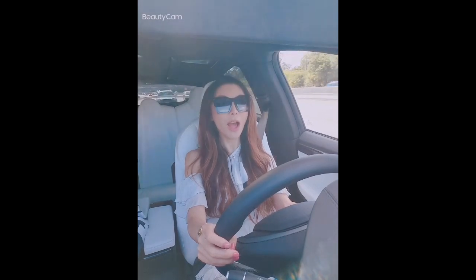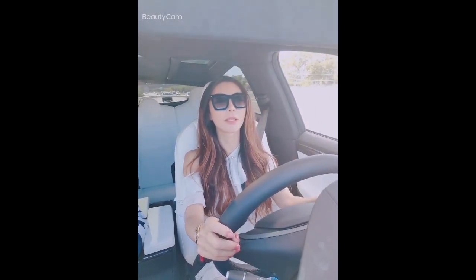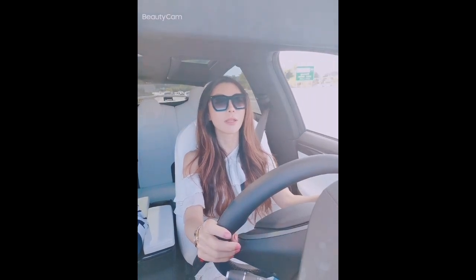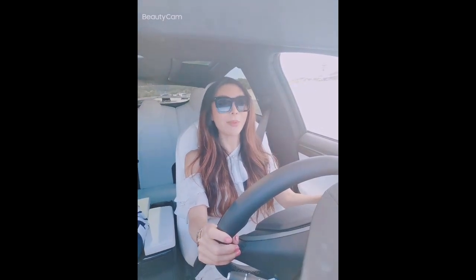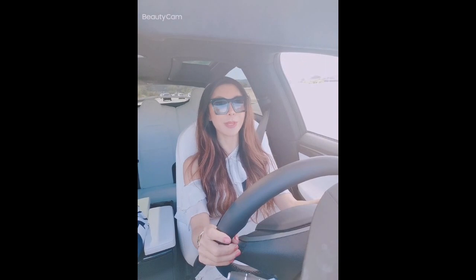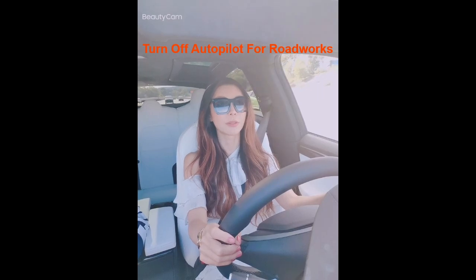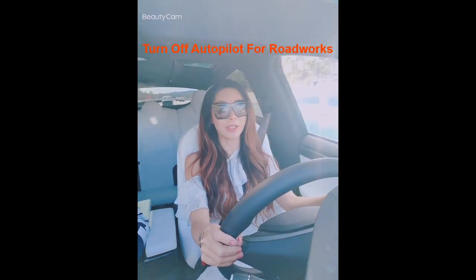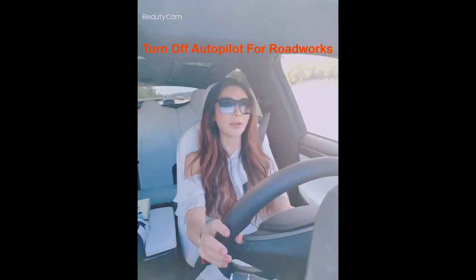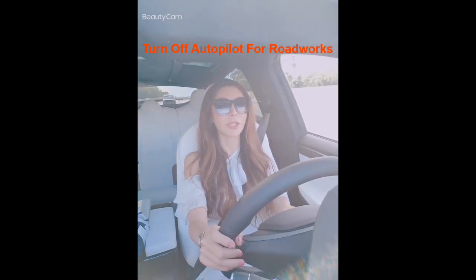So when a slow car takes off, it'll accelerate up to get a safe distance to the car in front, and it'll automatically max out the speed to whatever the speed limit is. Just check the speed limit on the road is actually the same. Oh, love it. That means I will never get another speeding fine. In roadwork areas, sometimes it may not come up on the autopilot, so you'll need to put your brake on. Engage. Yeah, seriously, these autopilots can correct certain people's, like myself, driving skills shortfalls.